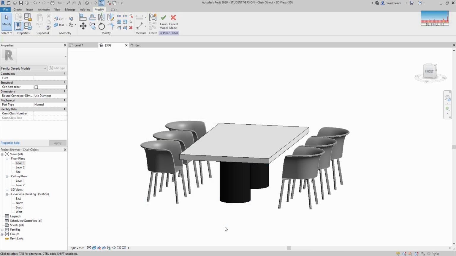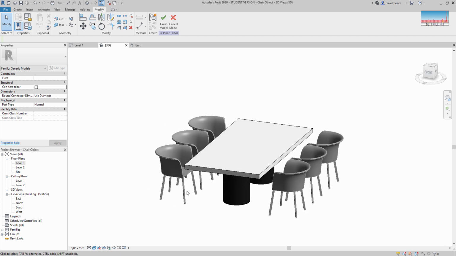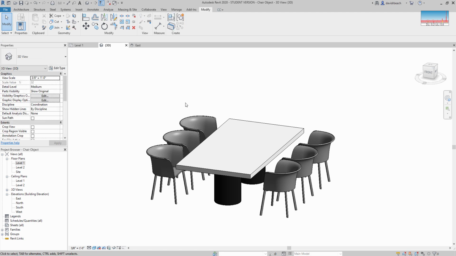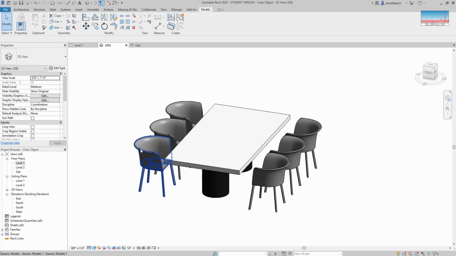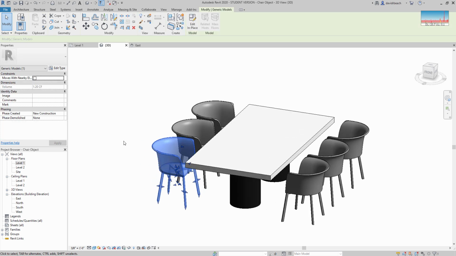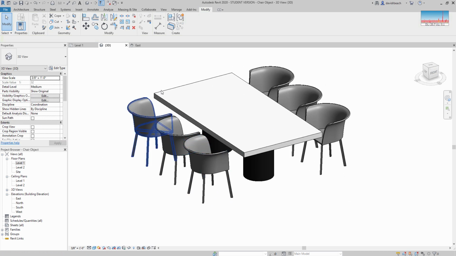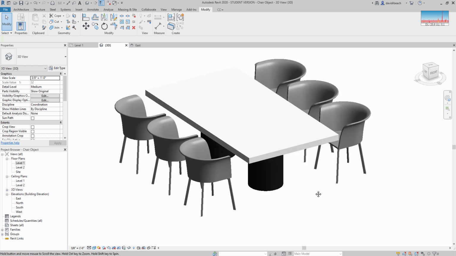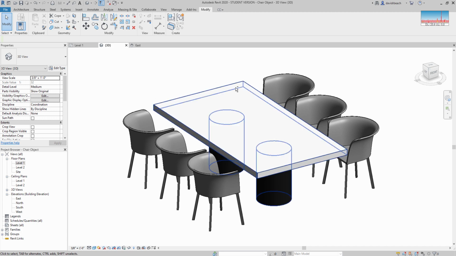Match the render appearance. All right, so now I'm down to just the chairs, and I can leave those as the default material, but it might not be a bad idea for me to go ahead and assign them a specific material as well. However, I think if I did that, I'd probably have to recopy and redo that chair arrangement. So just thinking this through while I'm doing the video, I'm just going to leave those exactly as is.